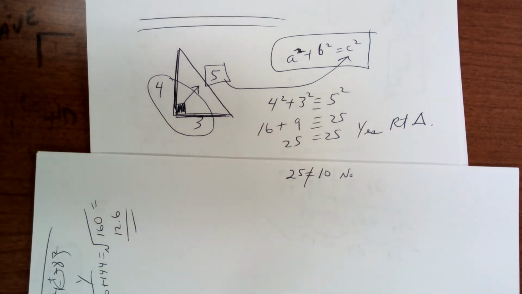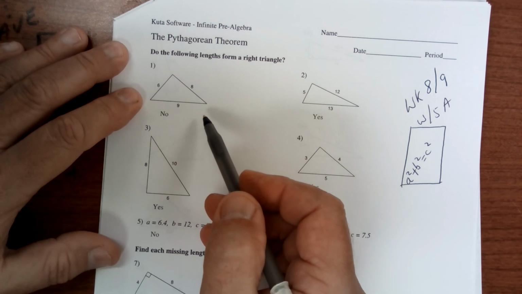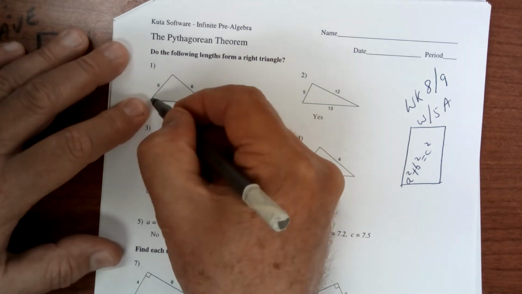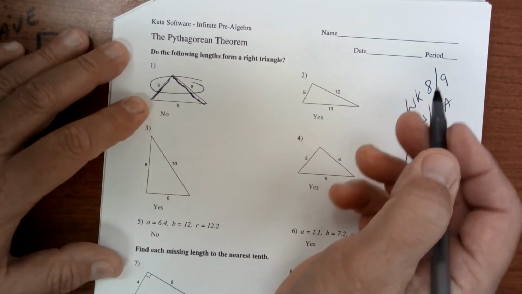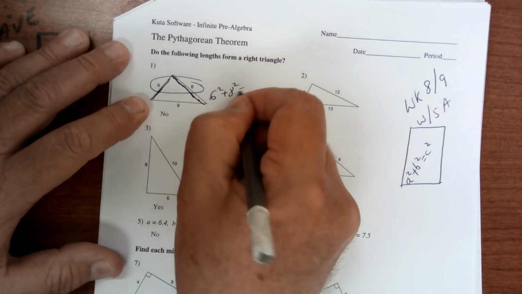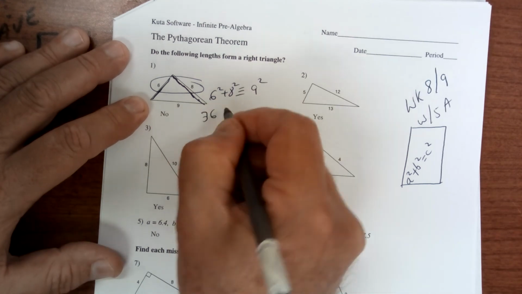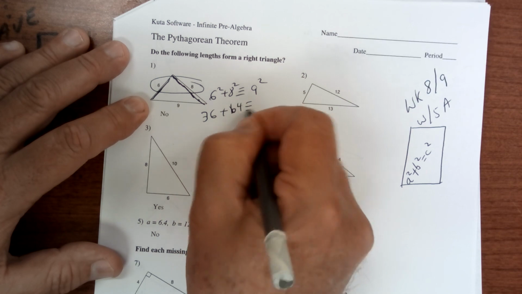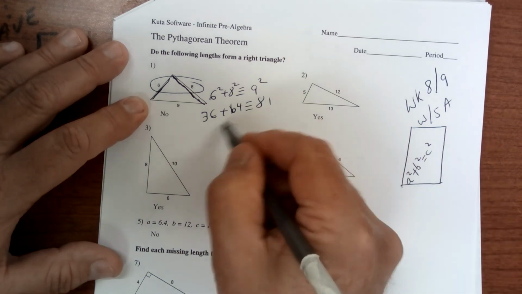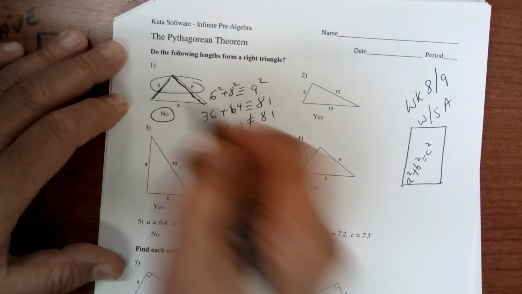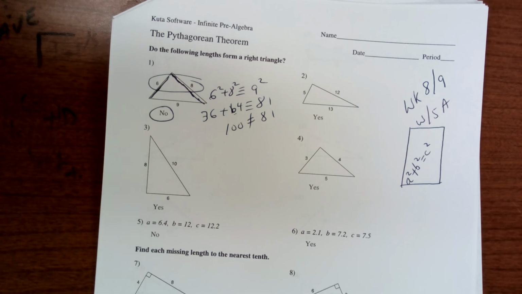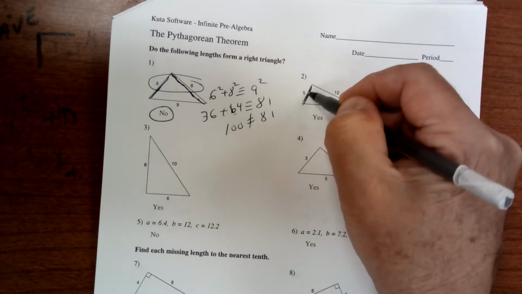So on today's worksheet, on this first part, take a look at it. All right, on the worksheet for today, you're going to go ahead and you see how this is an L. They want to know, is it a right triangle? So you're going to make this your A and your B. So you're going to say 6 squared plus 8 squared, does that equal 9 squared? 6 times 6 is 36 plus 64, does that equal 81? And the answer is no. This equals 100, and 100 is not equal to 81. So this one is no, not a right triangle, but I want to see the work. Okay, remember, the one that forms the L is your A and your B.